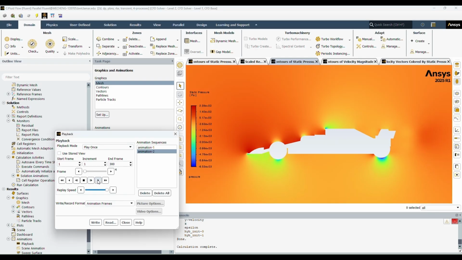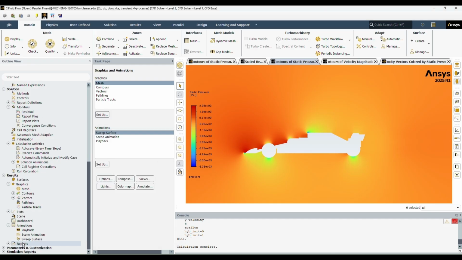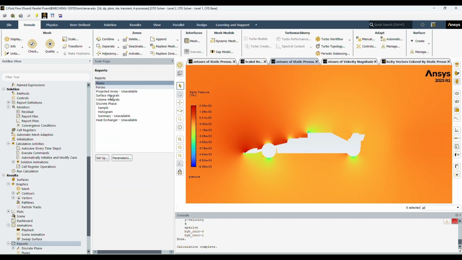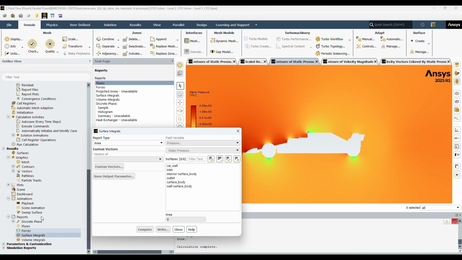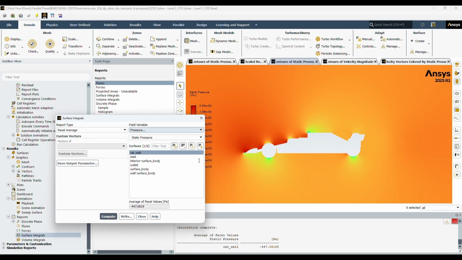That's it. Okay, this is how we can analyze an F1 car in 2D analysis. And here we did three projects. One with the finer mesh at 90 meters per second, one with the low mesh at 90 meters per second, and one with the final velocity, changing the velocity to 60 meters per second on the last one.